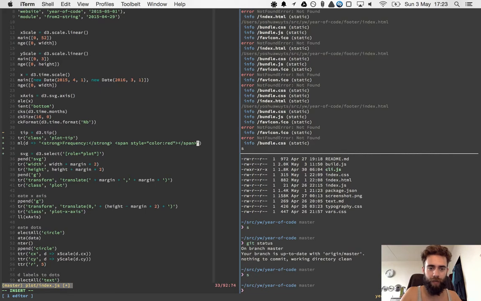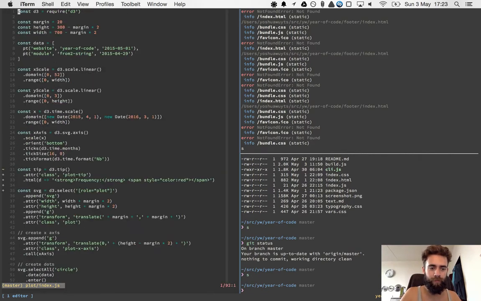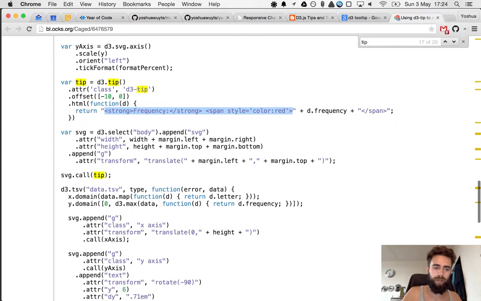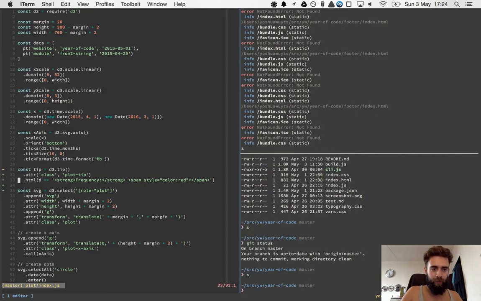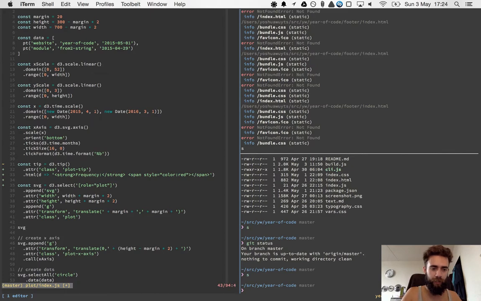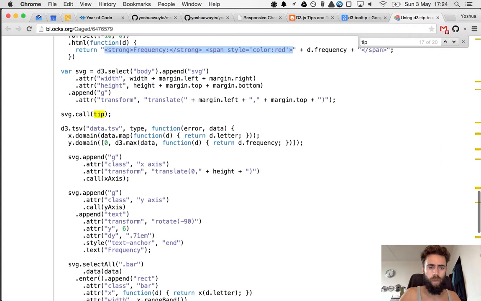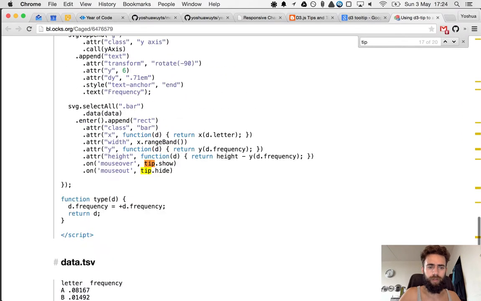Slash span. Perfect. HTML, we're not using d, but we don't care about that. svg.call tip. I have no idea what this does. d3.tsv, nope.